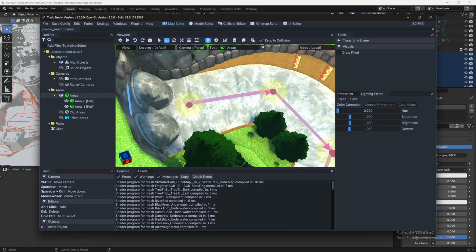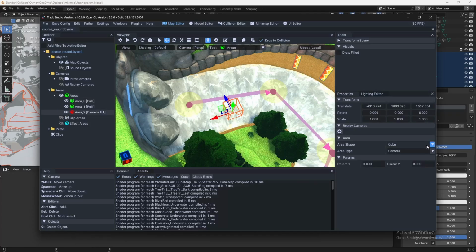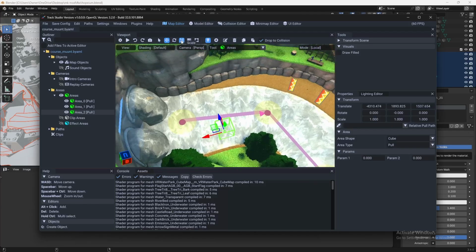Alt click, and that will create a box. Go over to properties and change that from camera to pull, and then basically scale it up so it covers the entire area of your track.